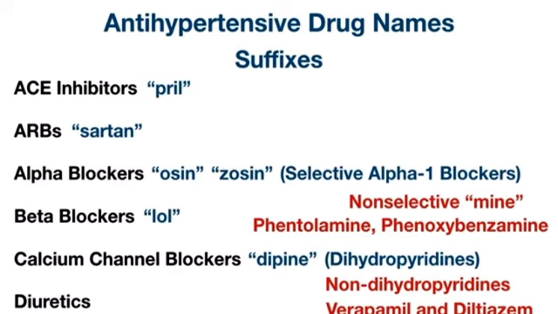Since the dihydropyridines are used more for blood pressure, we'll be focusing on those in this video, but the calcium channel blocker video will go into more detail about both types. So just know the suffix dipine applies to the dihydropyridine calcium channel blockers. As we move on to diuretics, many of these medications end with "ide." For the most part, using these suffixes will be a great way to remember most of the drug names within each class. Just know that there are some exceptions out there, and this isn't a hard, fast rule.